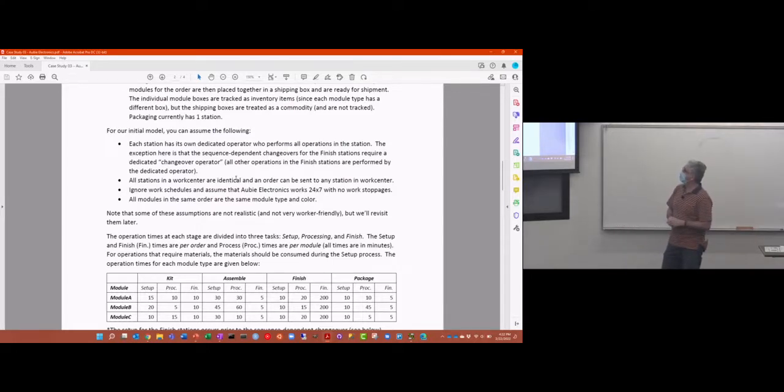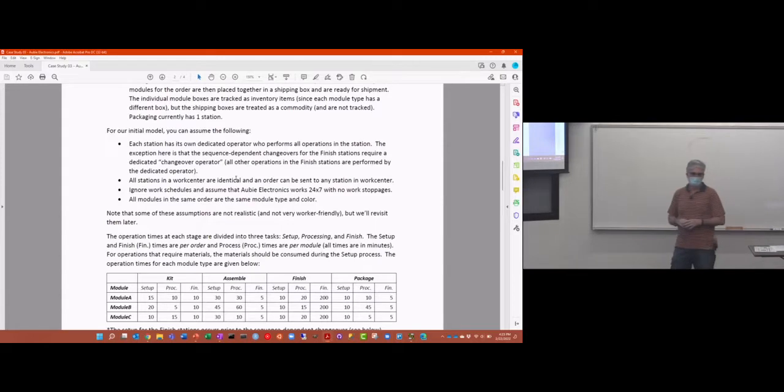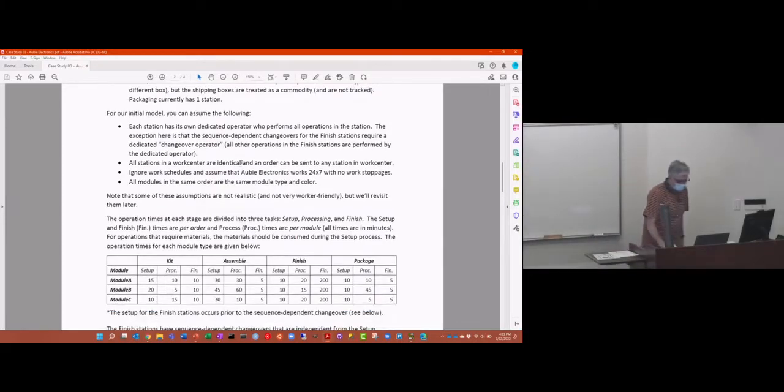For the first case, we're going to ignore work schedules and assume that Avi Electronics works 24/7 with no work stoppages, no lunch, no breaks, no nothing. All modules in the same order are the same type and color, to your question for this one. So if you have an order of Module A that are red, every one of them in that order is Module A and red. And then I say some of these are not realistic and not worker-friendly. We'll revisit some of these a little bit later on, maybe in case study 4.